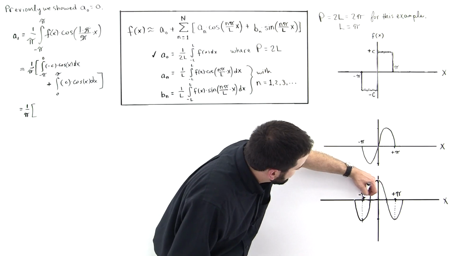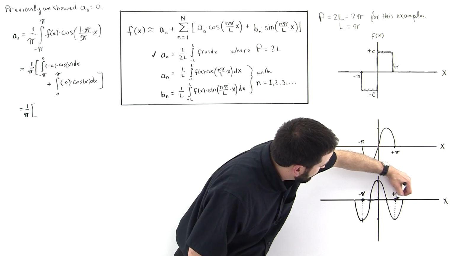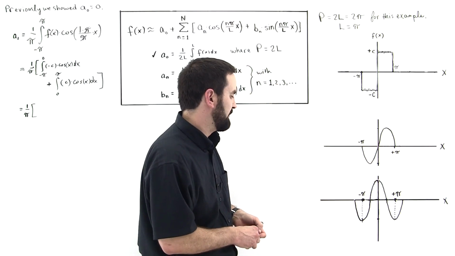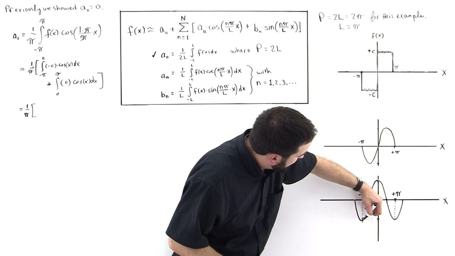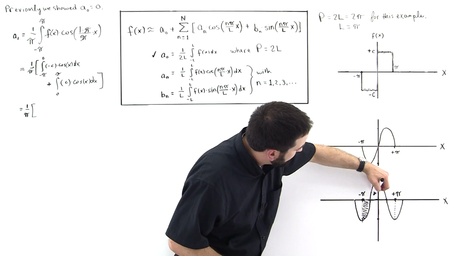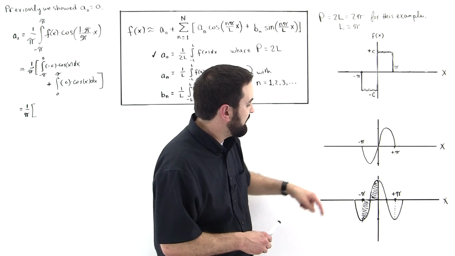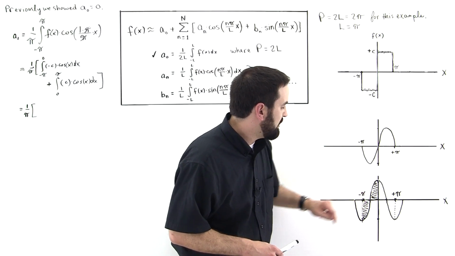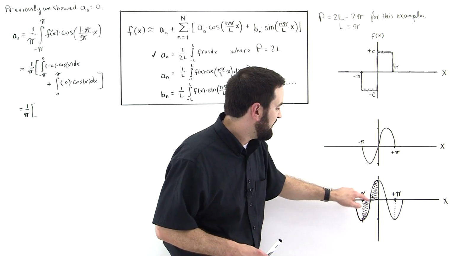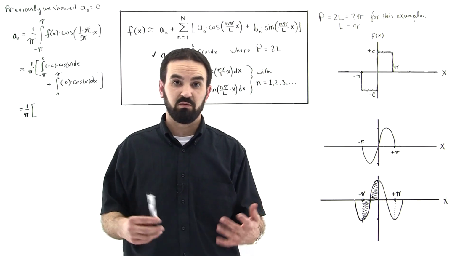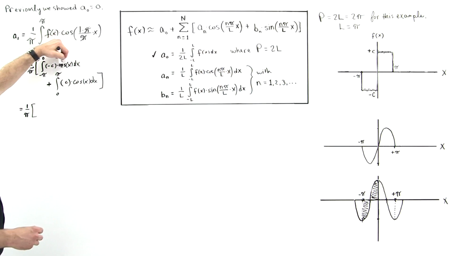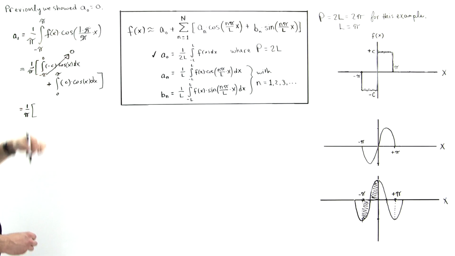But the function goes from here to here is the period involved. And so this part right here is negative, and this part is positive. So we see that on the interval from negative pi to 0, we have this negative area and this positive area to give 0. So this integral here, whenever this negative c is factored out, is going to give 0. So this whole term here is 0.